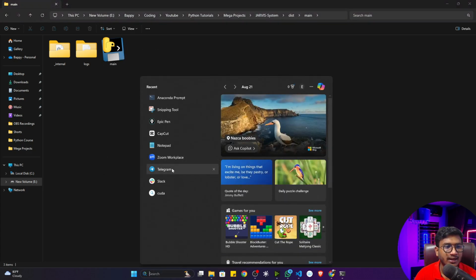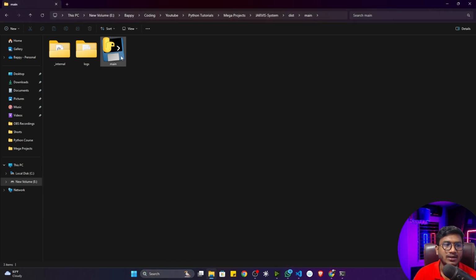Let's say I want to open Telegram. I'll just click on the Telegram icon and it will open up my Telegram software. So this is my own software we have created. Congratulations guys, so far you have created your own software. The project you have implemented, you have also converted to an executable file, and that file now anyone can use. Going forward, whatever project you create, try to convert all the projects to executable files, and you can share them with your friends and family so that they can also use that particular software. That's the idea.